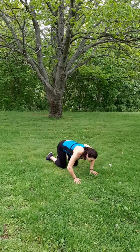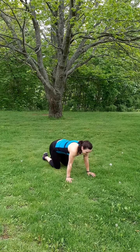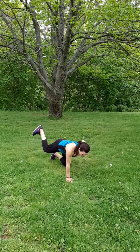And we're going to wake up the glutes and the core. So again, I'd like you to suck your belly button toward the spine. Shoulders are down away from the ears. And we're going to center the right knee on the floor between the hips. Extend the left leg up toward the sky. I just want you to hold here for a moment.